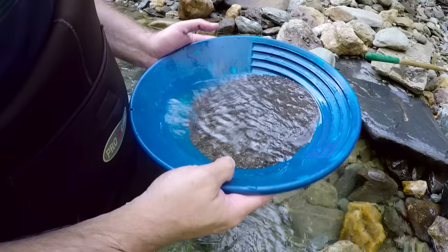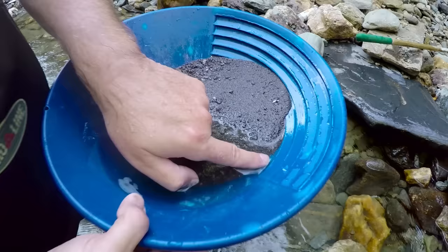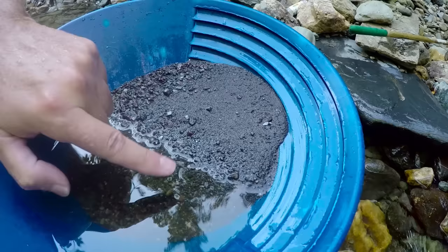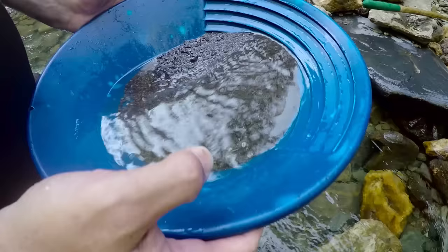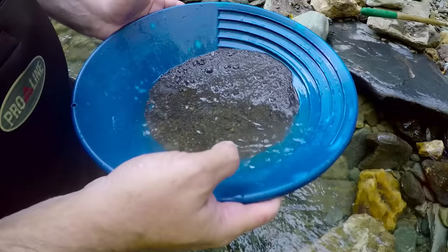It's pretty big. And you can see already, up where I haven't even started working this down, this is up on the second riffle, and I'm picking up gold already. And here's a smaller piece here, sitting stratified on the top of this. With the amount of magnetite and garnet that's up in here, it's very difficult to get it to run down into the pan. See that piece go down right there? Yeah, I buried it right there.